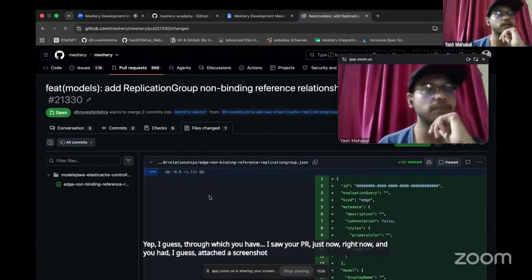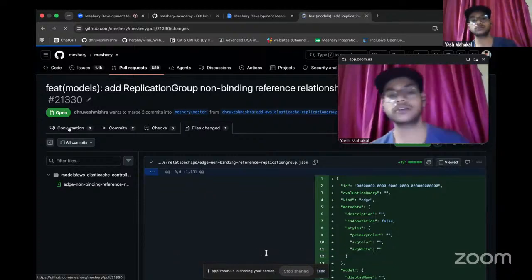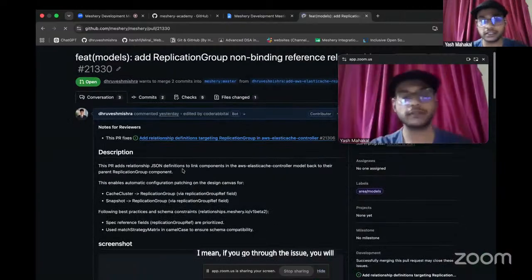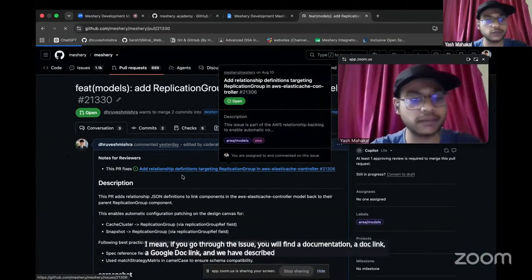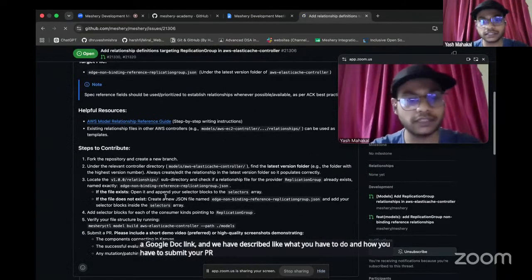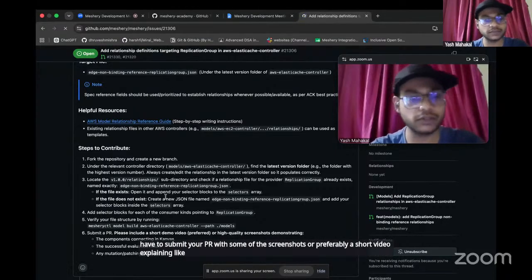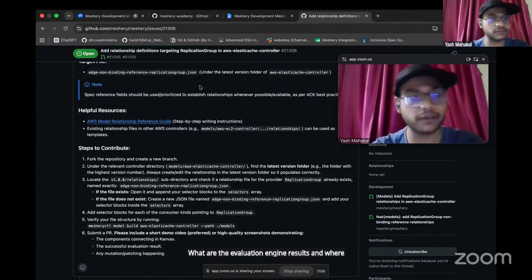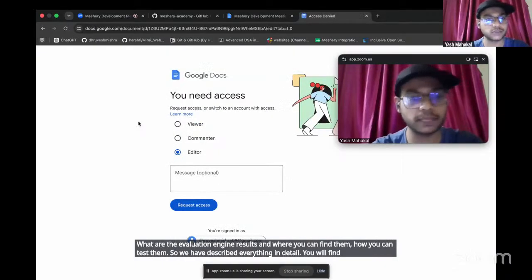If you go through the issue, you will find a doc link, a Google Doc link, where we have described what you have to do and how you have to submit your PR, with some screenshots or preferably a short video explaining how your relationship binds, how your components bind to each other, what the evaluation engine results are, where you can find them, and how you can test them. We have described everything in detail. You will find some of the clips too.